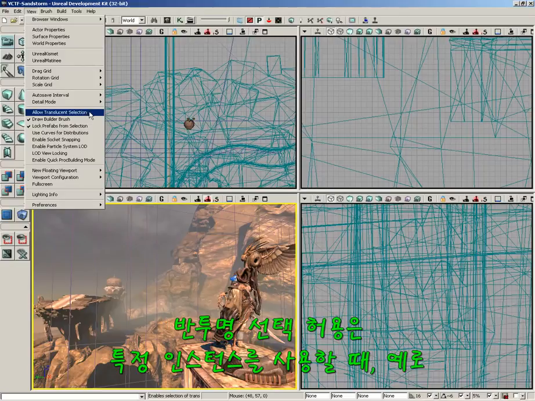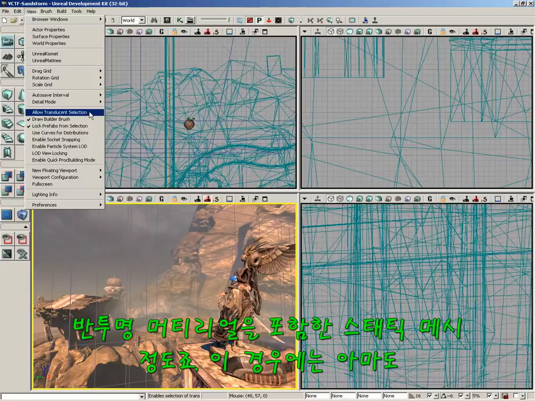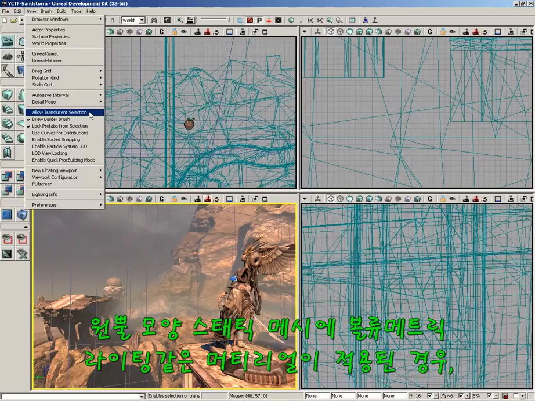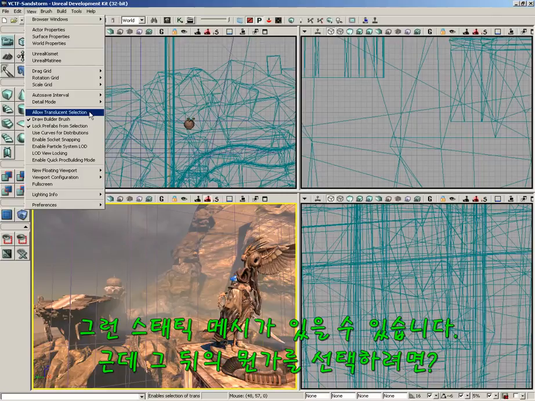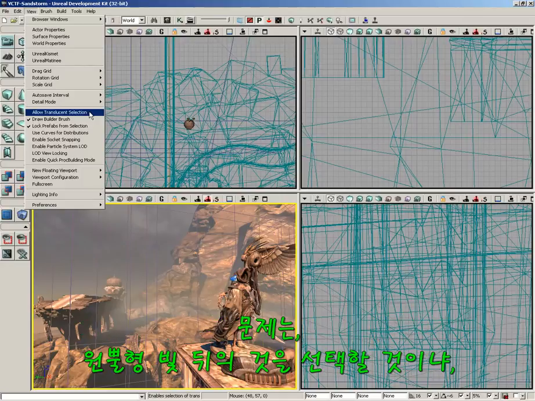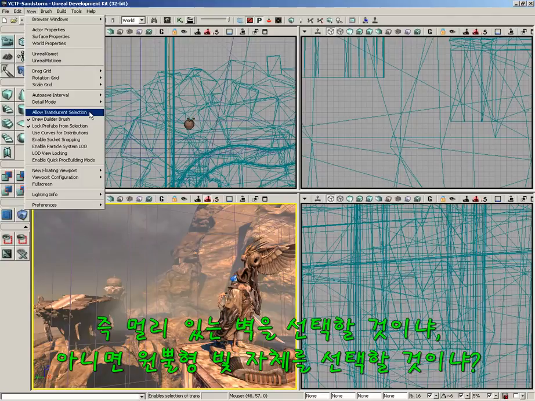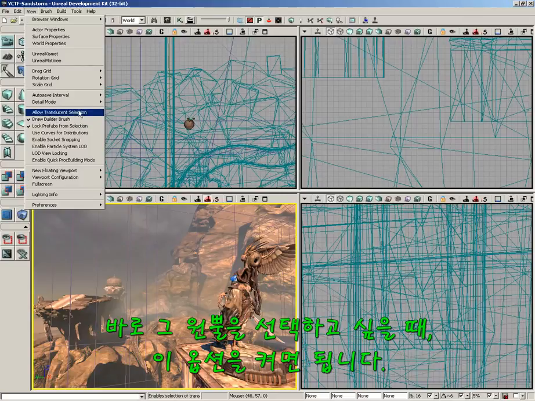Allow translucent selection is for certain instances where you're using, say, static meshes that have a translucent material. Just as a case in point, perhaps you have a static mesh that's cone-shaped and has a material that makes it look like a volumetric light. You know when you shine a spotlight up into the air, how you can see that kind of cone of light reaching up into the sky? You could create a static mesh that mimics that. However, if you tried to select anything through that, the question is, do you want to select what's beyond that cone of light, maybe a wall that's in the distance, or do you want to select the cone of light itself? If you want to select the actual cone that's forming that, you need to switch on Allow Translucent Selection.